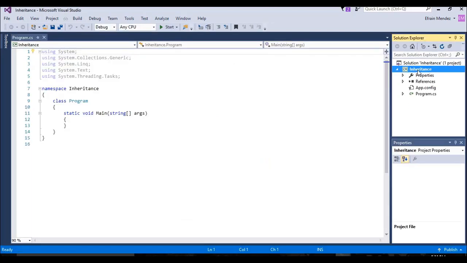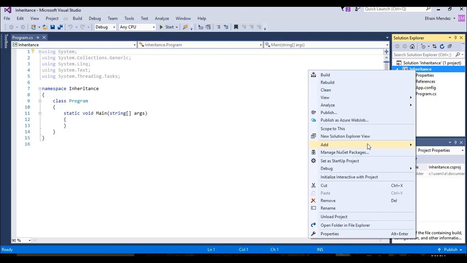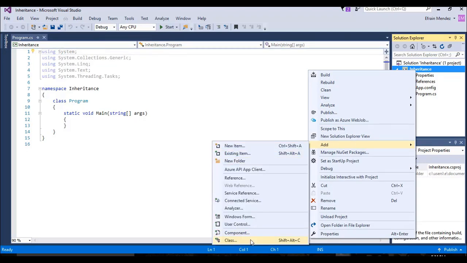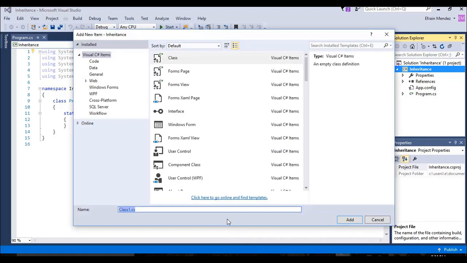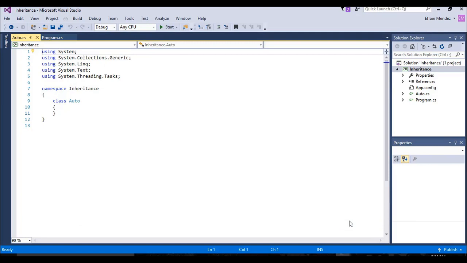And let's add a class, and give it the name Auto. Here we have our Auto class, which is our base class, and we are going to type some code that will be available to other classes.